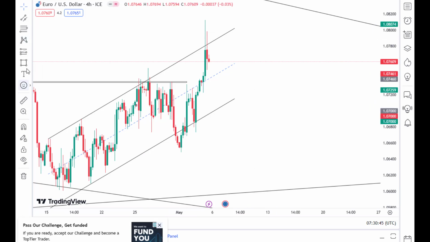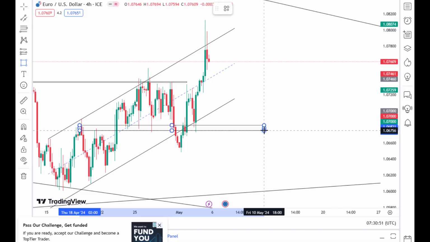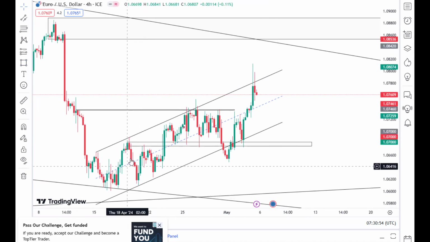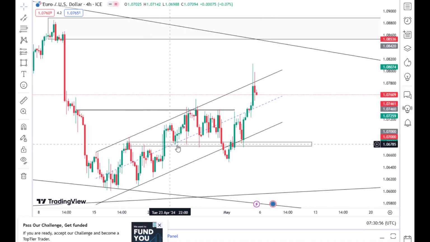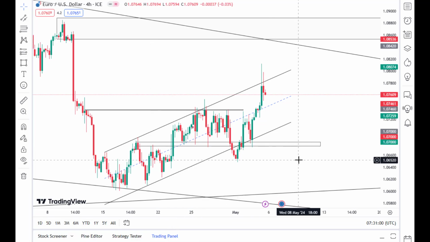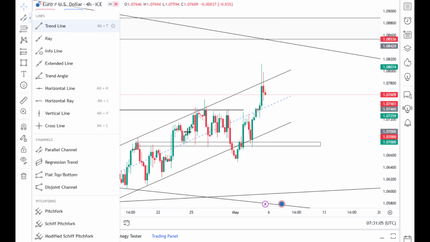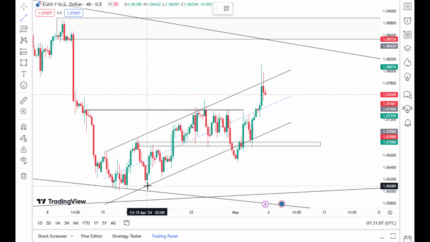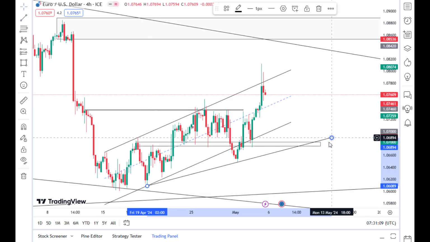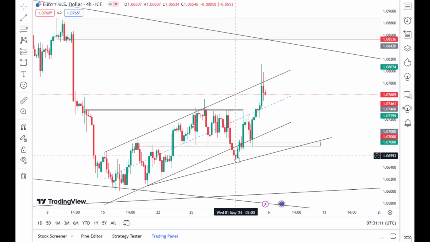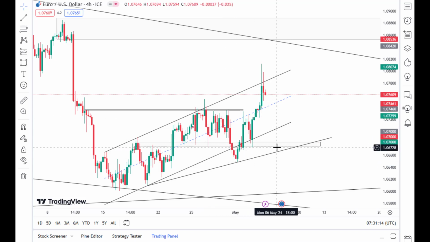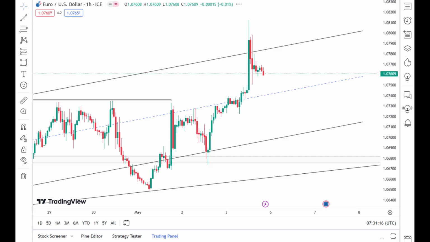Now, someone trading just from a smaller time frame will not know. Just watch on, guys, as we move to a smaller time frame. Now what we do is we connect like this. Here we have price rejecting this zone, which has acted in the past both as support and resistance, right? And then there is still a possibility that price can pull back to this zone here, right? So we are doing our analysis: okay, now this zone has been broken, and as this zone has been broken, it has created this low, and now we have price to come back and mitigate. So we drop further to the smaller time frame.